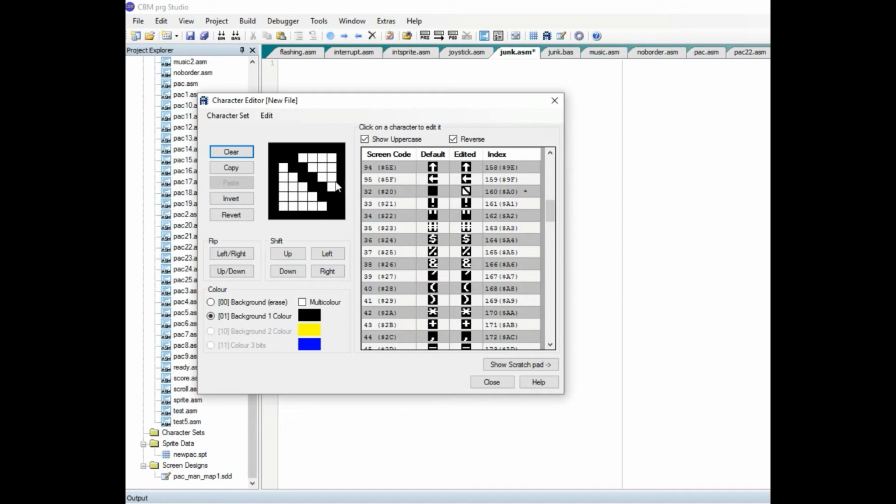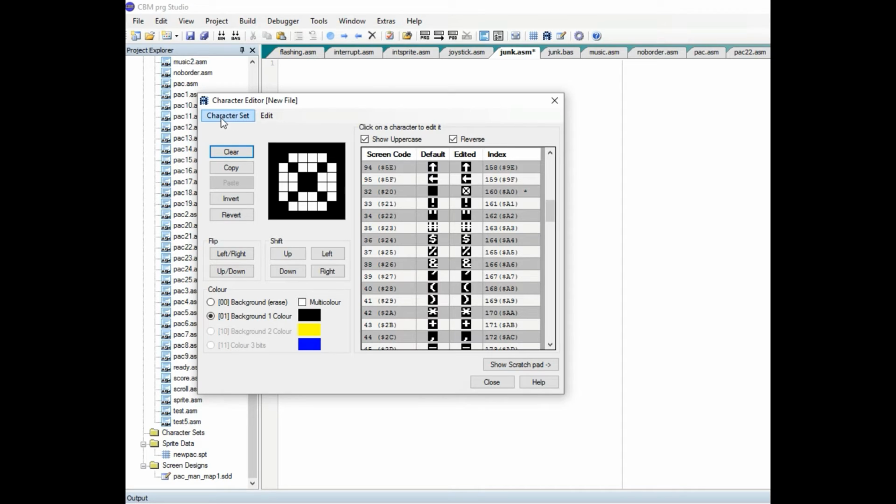Oops, kind of messed that up. Let's make a little X. And let's see what that looks like as a wall character. Probably won't look that great, to be honest, but let's see.